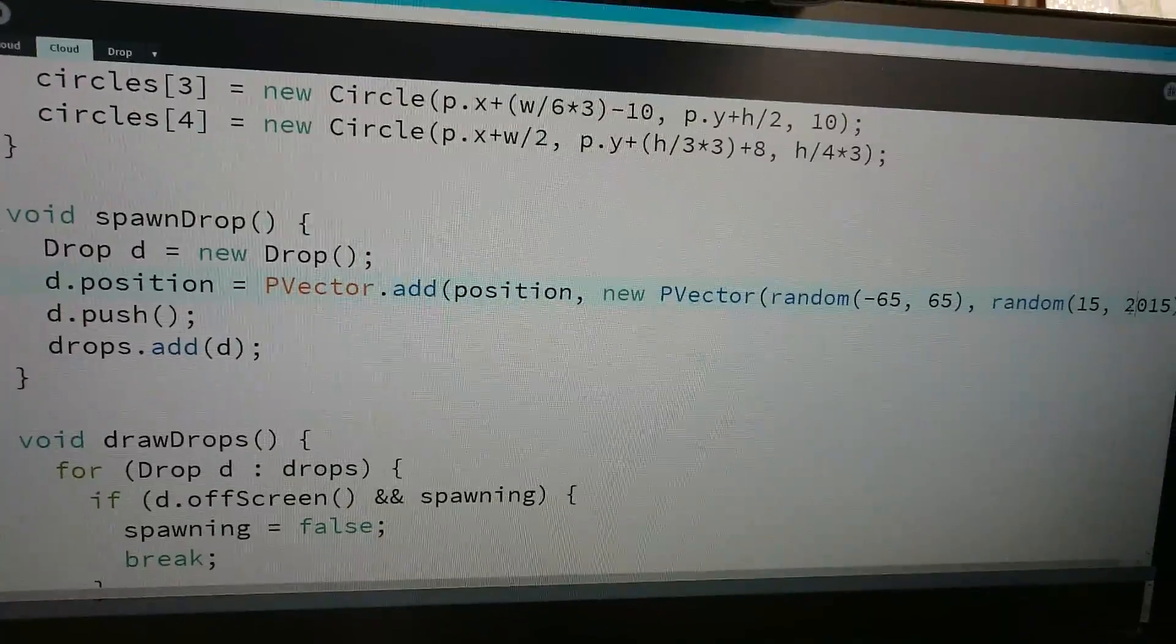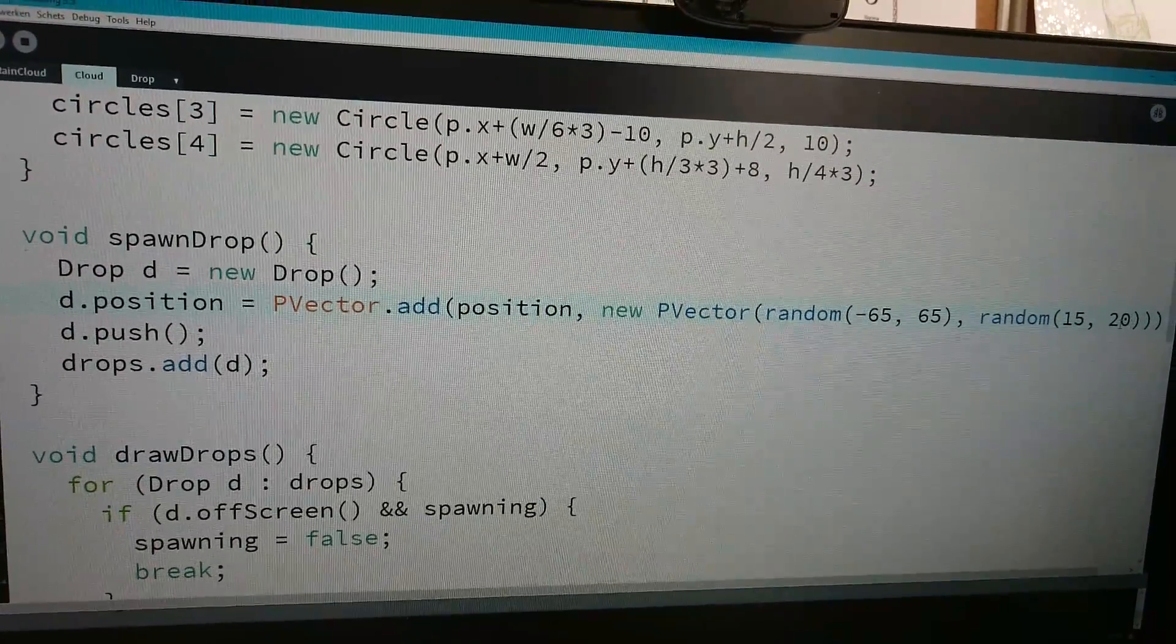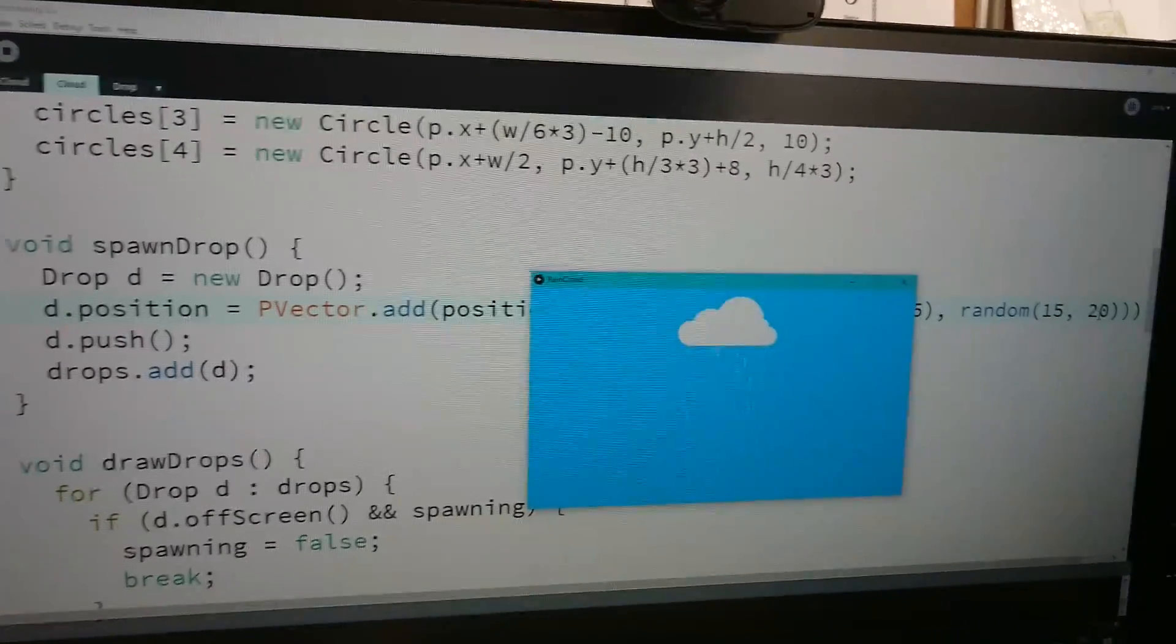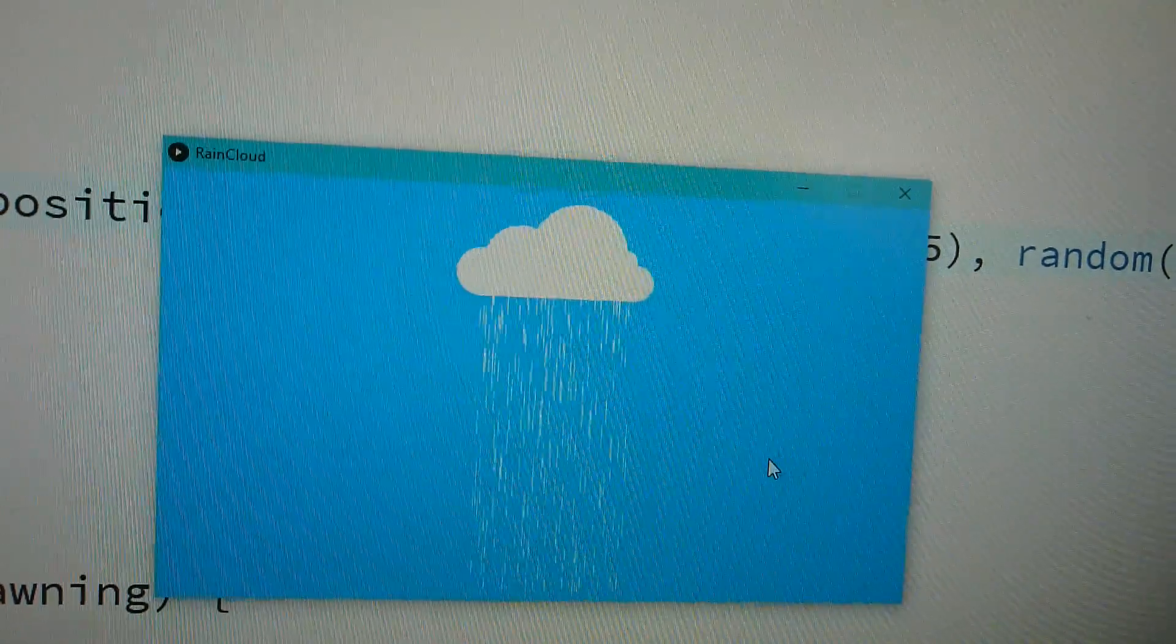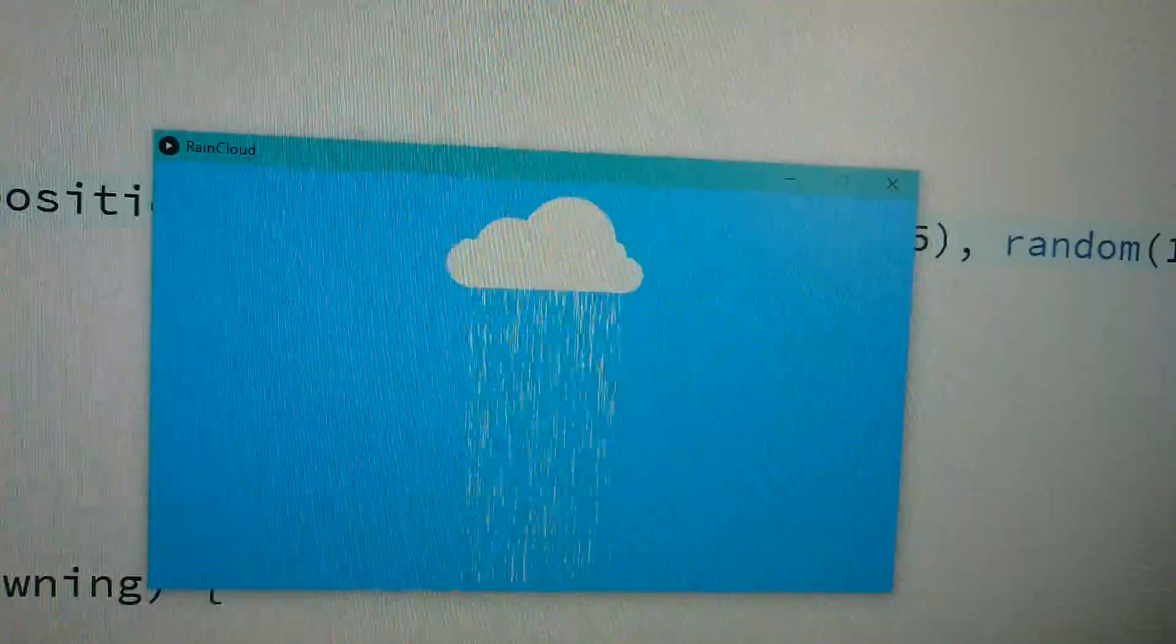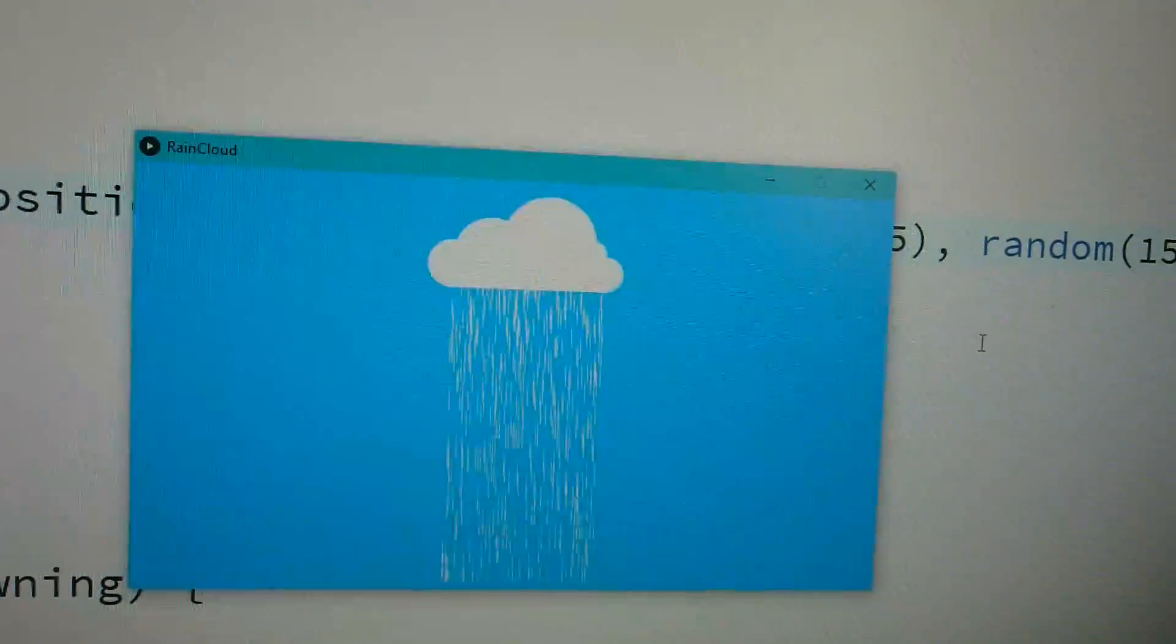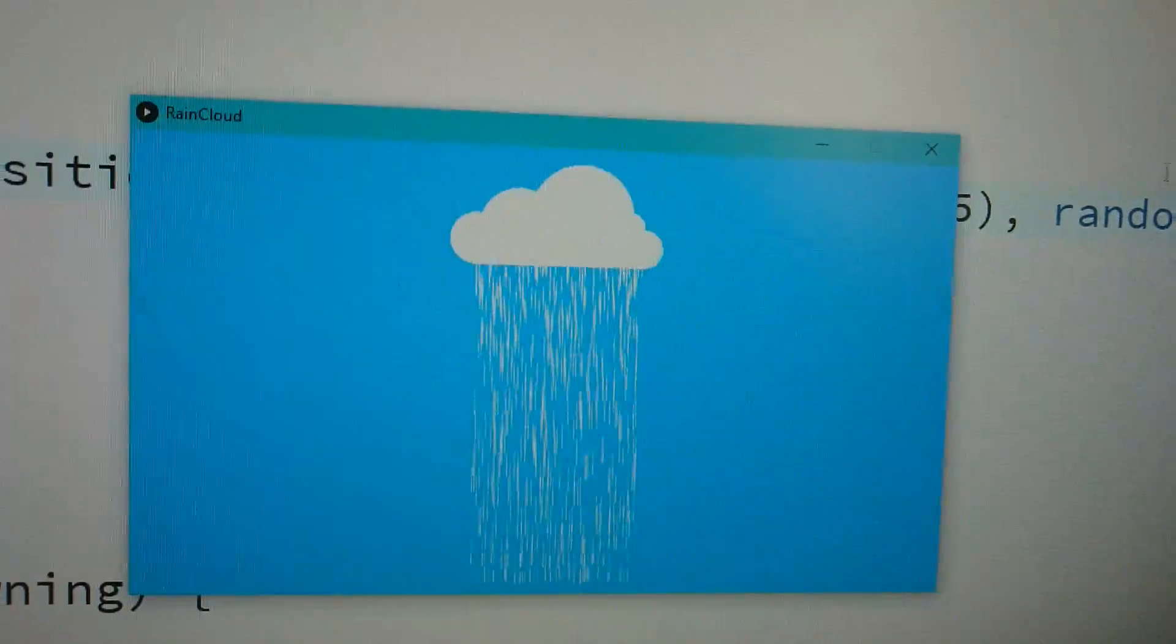Are you going to put this code on GitHub? Well, obviously. Only the problem is that it's running in Processing, so I'll have to download it. Well, that's not a problem, right? Because we have shown what it looks like, but the code will be on GitHub.